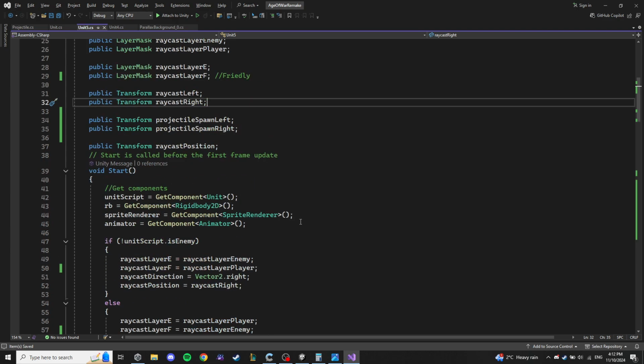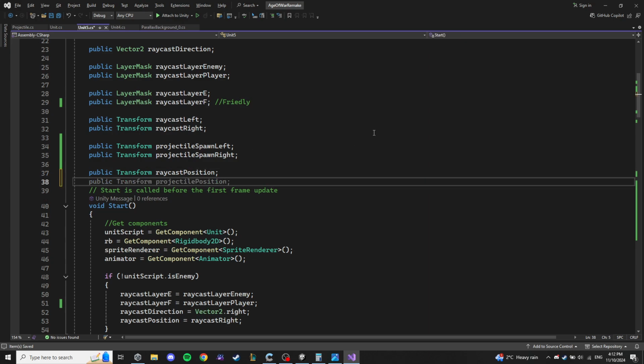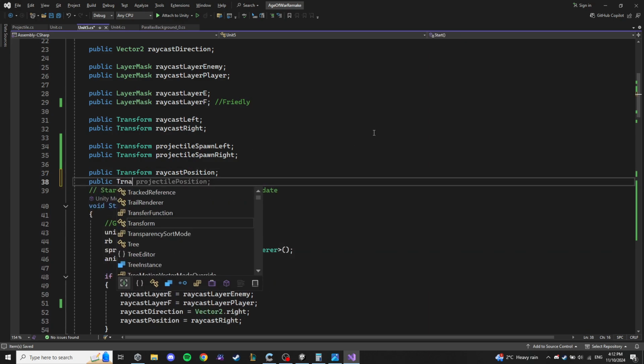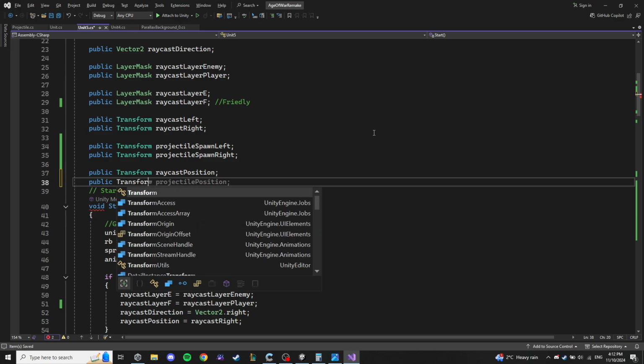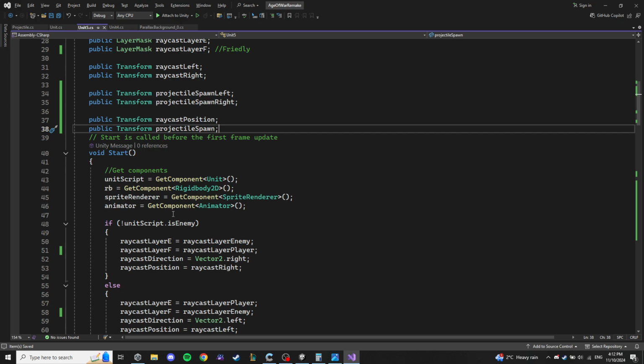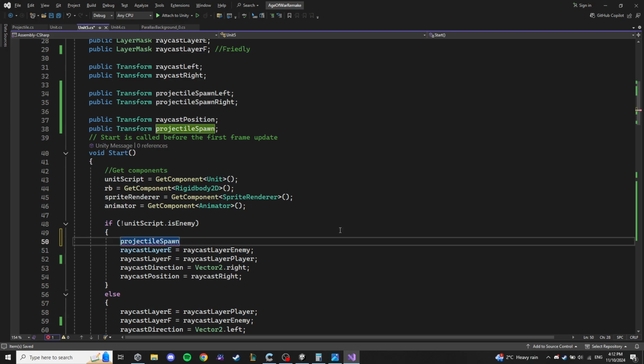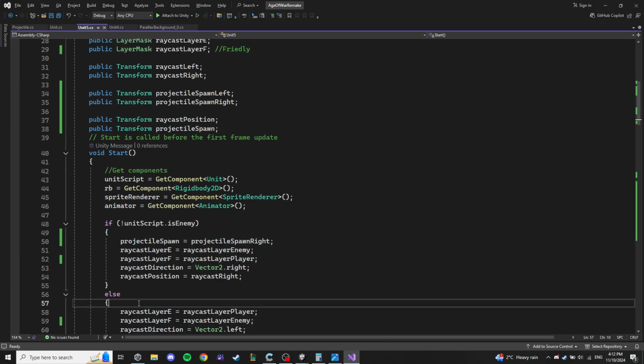And now here let's say transform projectile spawn, and here when we check if it is enemy or not, we select the projectile spawn. So if it is not enemy, it is player, so it must spawn to the right. Okay, and if it is enemy, then to the left.